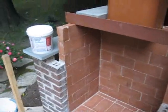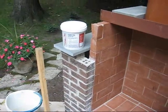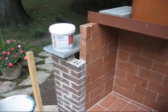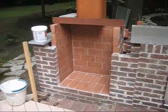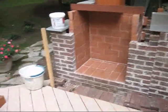But when you do this, make sure you get the kind that's not pre-mixed. Apparently the pre-mixed kind is all water soluble, whereas the kind that comes as a dust that you have to mix up is permanent. And that's the kind you want for outdoor fireplaces. The pre-mix is okay for indoor fireplaces, but don't use it outdoors.